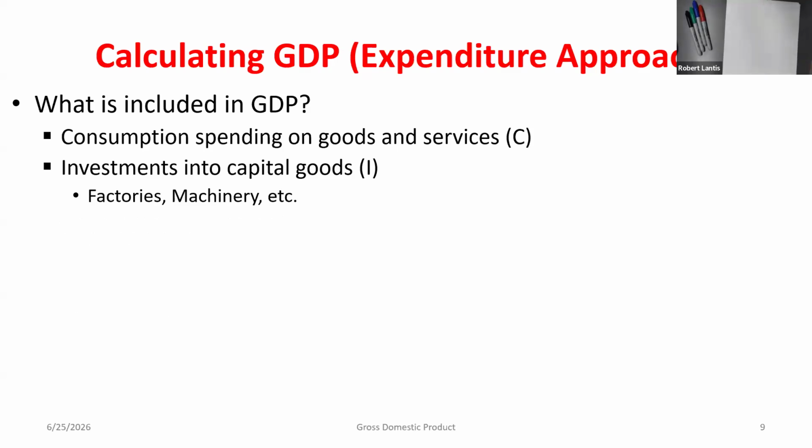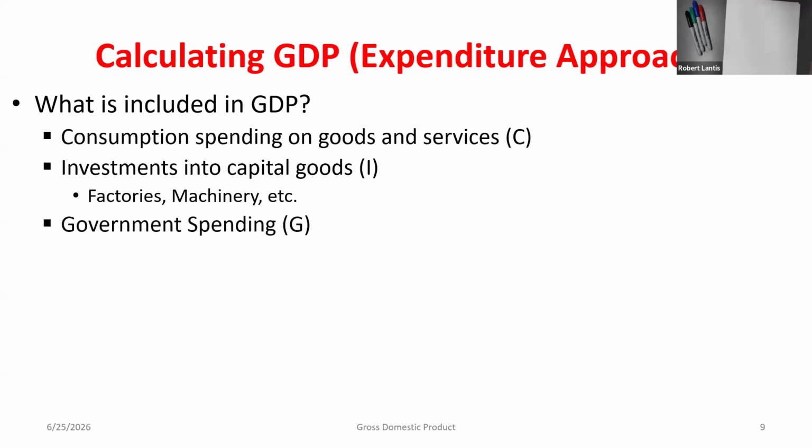What this won't be would be investments that we typically think of, like investing in a mutual fund. Why? Because investing in a mutual fund is actually consumers spending money on what type of good? A financial product, right? It's an expenditure, not on a physical good like food or a computer, but on a financial product. So be careful with this investment. It's not investments into financial products here. This is investments made by companies into the factors of production.